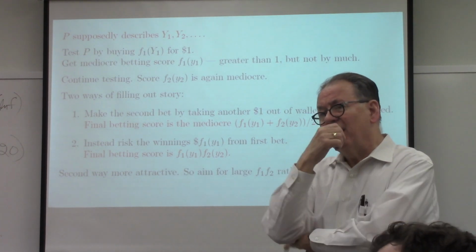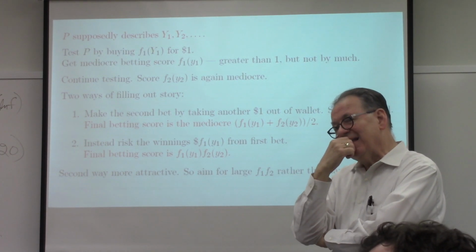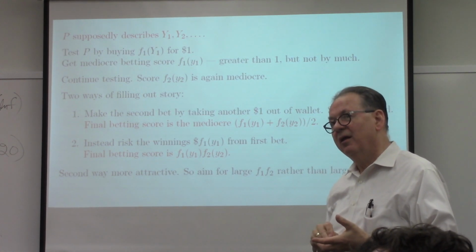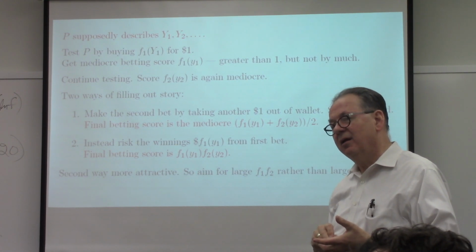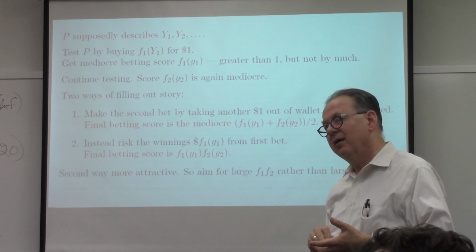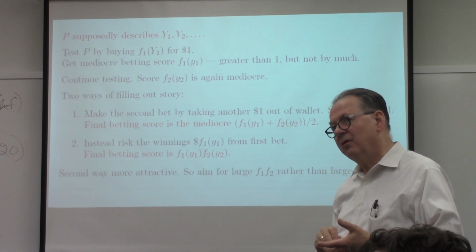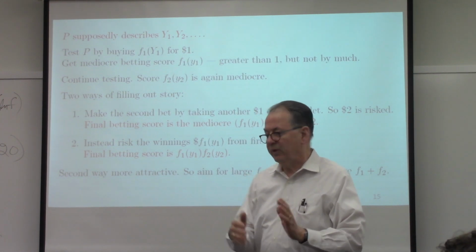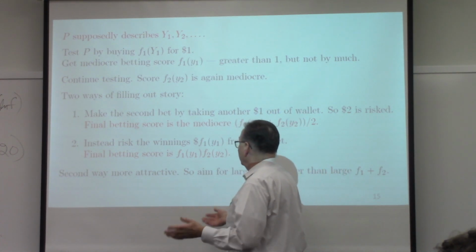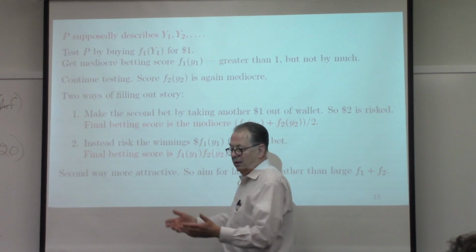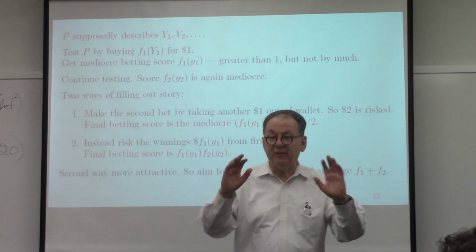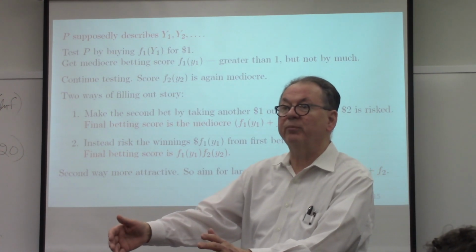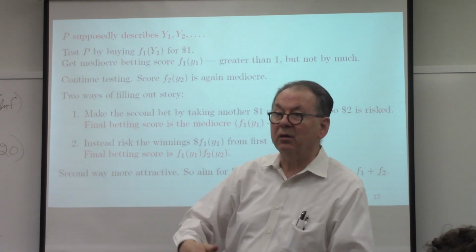Yeah. This actually relates to last time when you talked about this. You said something, you should correct me if I got that wrong, which is that when you do this multiplication of the 2 mediocre returns, it does not rely on independence assumptions between... Well, of course not. Because you don't need to rely on independence: if your probability distribution P claims dependence, then I'm using your probabilities for Y2 given Y1.